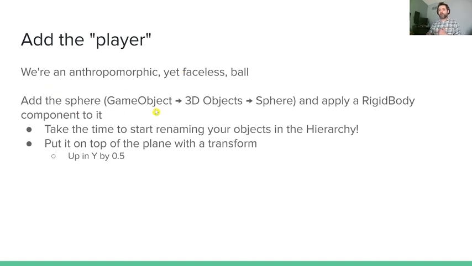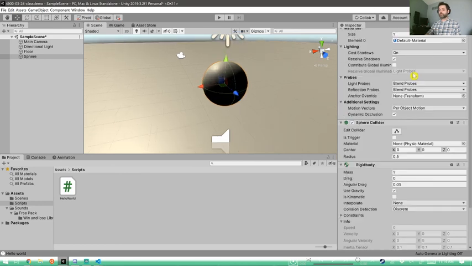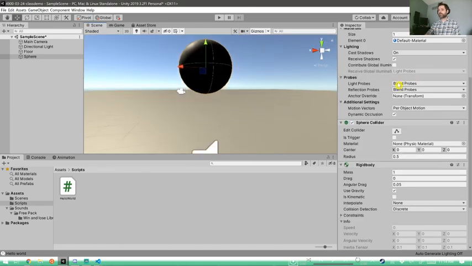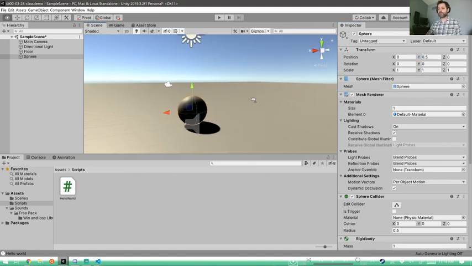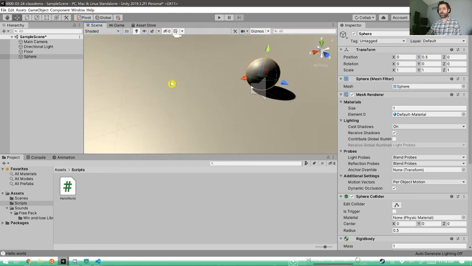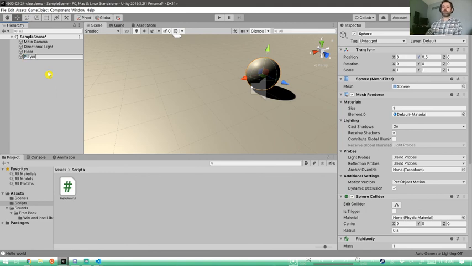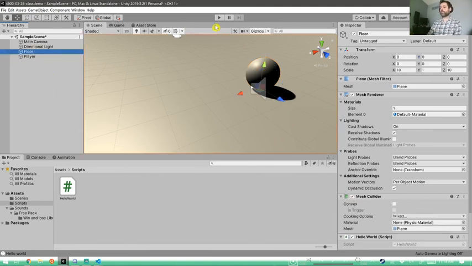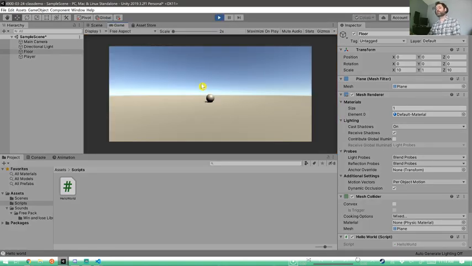So what we're going to do here is add our sphere and apply a rigid body, which we just did to demonstrate things. Then we're going to move it up by a half, because this has a diameter of 1. I moved it up for comedic effect, so let's put it back down to 0.5. Great, we have our sphere. As I mentioned in the slides, let's keep things organized. So we'll call this the player. Our floor has been named the floor. We like that. What we have right now is a sphere, which is not going to move anywhere because we have a perfectly flat surface.